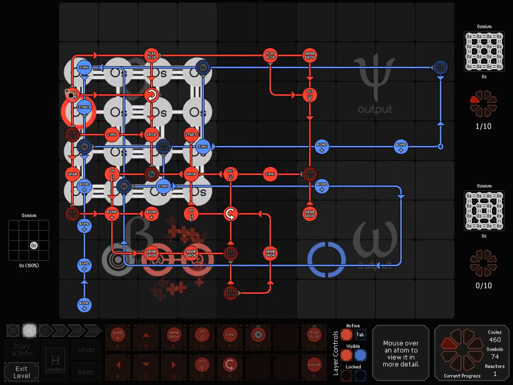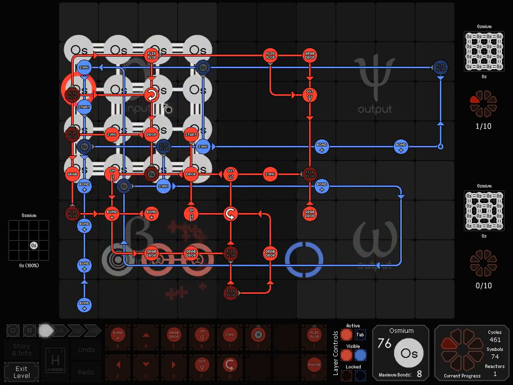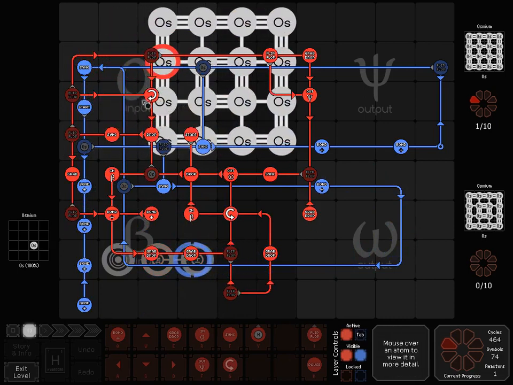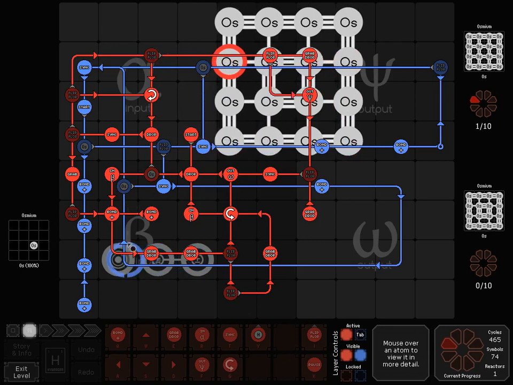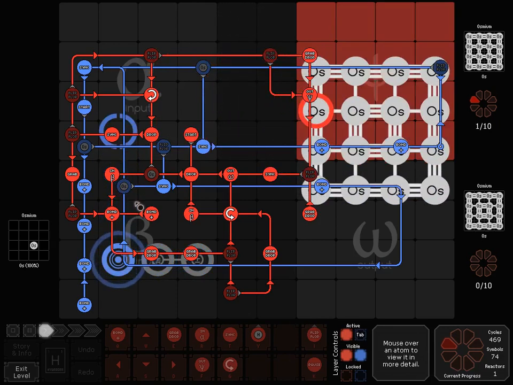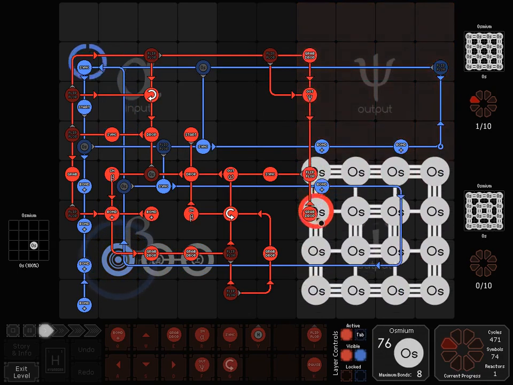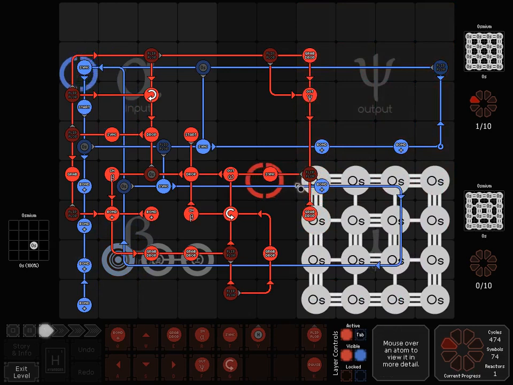And now we've counted up to 4, so instead of coming back through here, we will go on out here, and there will be no osmium on the sensor, so blue gets to leave. Go around that output, because we want to drop this down here, and done.